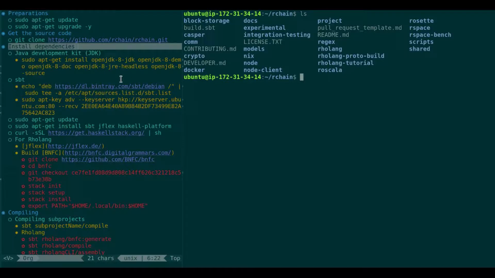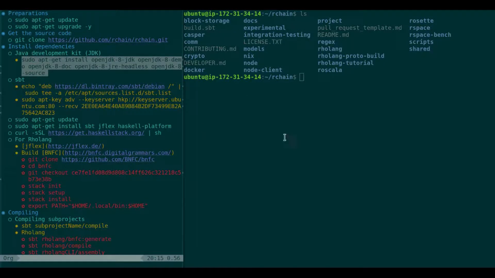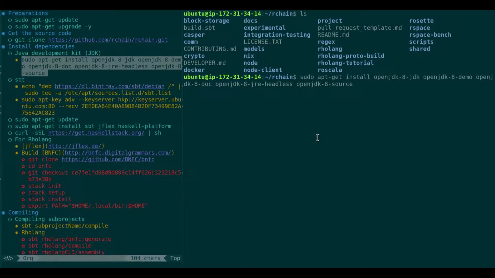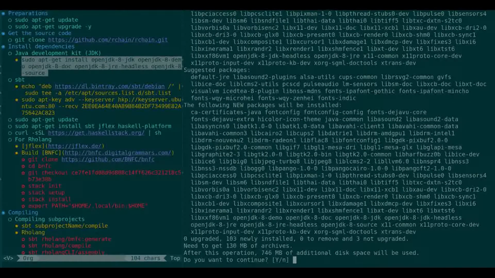Let's make sure that we have all dependencies for this Scala-written project. We obviously need the Java development kit on our system, so I'll make sure that I have that installed.